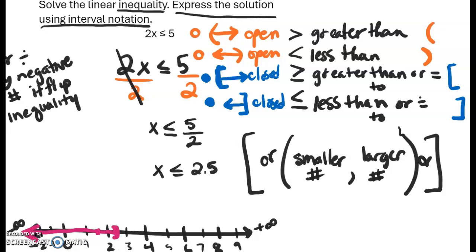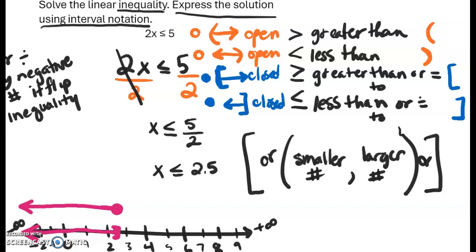2.5 is here, so between 2 and 3, and then an arrow to the left. And if it doesn't want a bracket on the number line, the other option is a closed dot, so a solid dot with an arrow to the left. Now I want to point out what I was mentioning with this interval notation. So the smaller number to the left, the larger endpoint to the right.